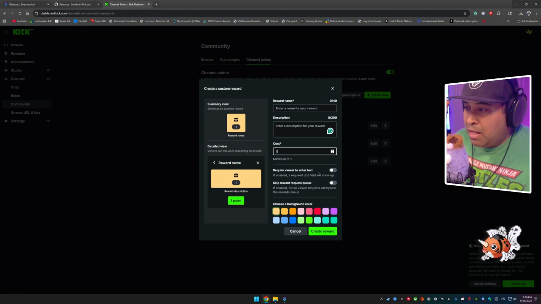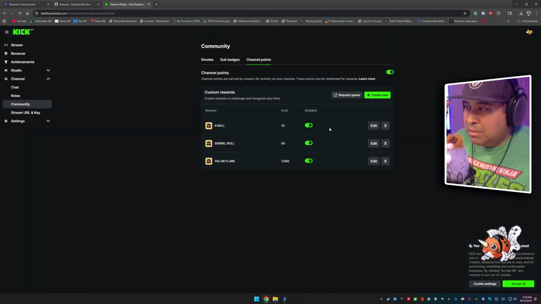You can also add a text, so if one of your channel point redemptions requires text, for example, like text to speech, you can enable that too. I created these three. One of them is a text to speech, one of them is a camera, and one of them is Elgato key lights that turn on and off. And this is how you enable your channel point redemptions.